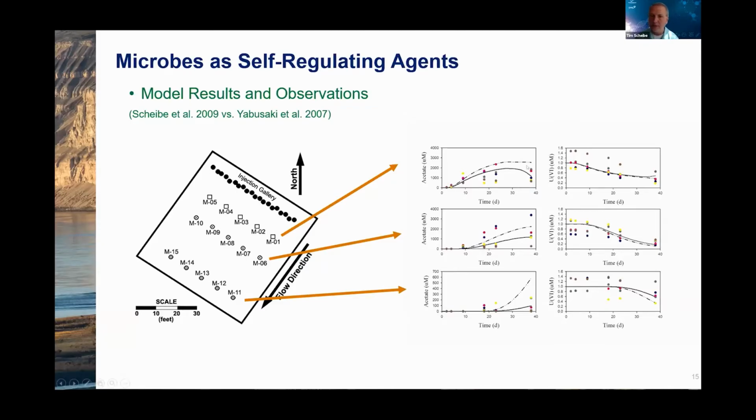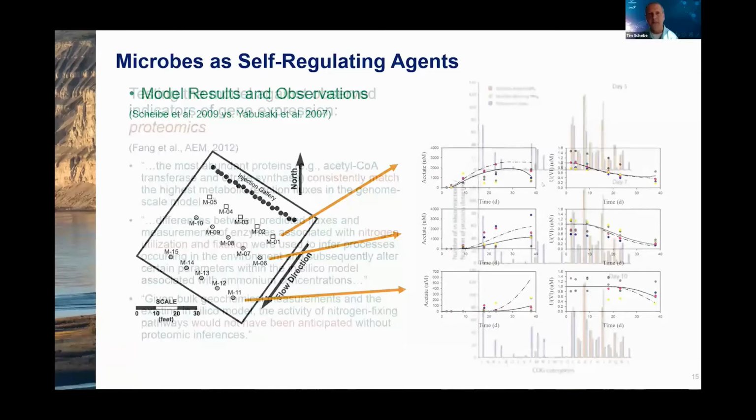All of the parameters of the model are directly determined by the genome scale characterization of the metabolism of that system and optimization under the certain flux constraints that are imposed. And so this is really nice in that this has moved us towards potentially a more predictive and less fitted sort of system.